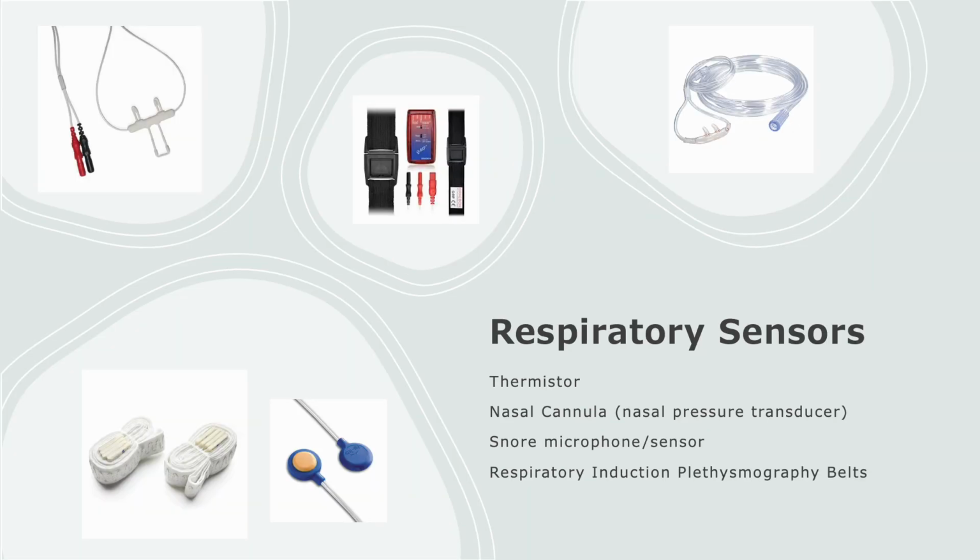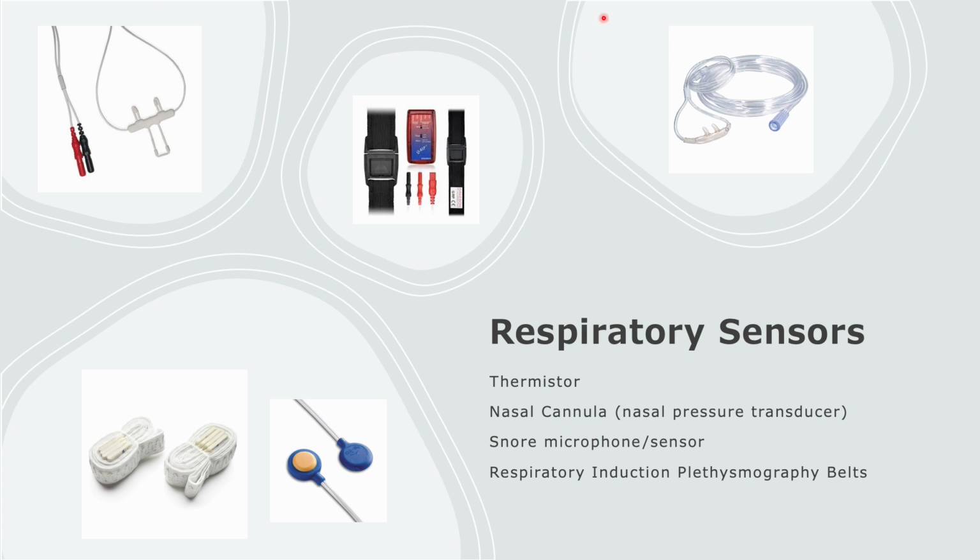There are a few respiratory sensors that work in conjunction to give a clear picture of what the patient's doing. Without one or two of these can make a study difficult to score. You'll find out soon enough why. First off, you've got the nose pieces, which are a thermistor, the piece that can sometimes actually fit into the cannula. The AASM recommends using these for scoring apneas.